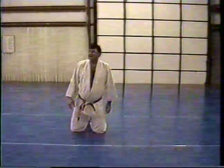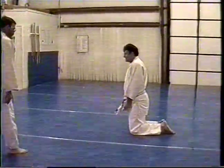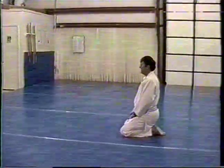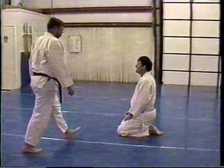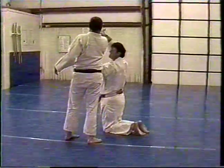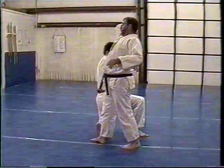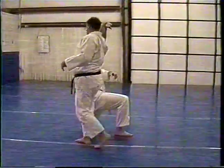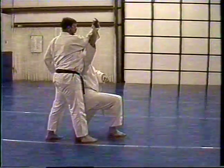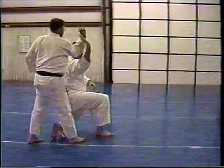The variation is Kote Kujiki. I'll just show it one time. Your uke decides that he wants to go around you instead of going backwards. Boom, boom, all this is the same, but instead of turning his body completely backwards and going around this way, which would be Shiho, he decides he wants to go right here and turn into you, like with that left hand at one point. From here, you bring him over into the Kote Kujiki breakfall.